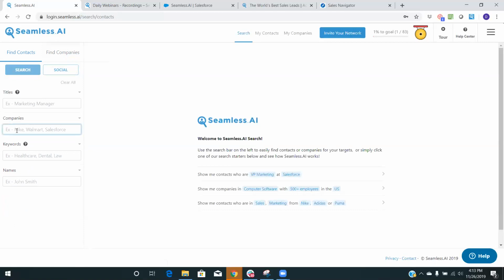Let's take a look at searching by company. If I know that I want to search for people at Nike, for instance, we have exact matching in place. So you see how I had that drop down in place there to pick an exact value. So I can pick the exact value to make sure I have the exact company matching running for me. You can search up to 10 companies at a time, and you can also search for multiple titles.